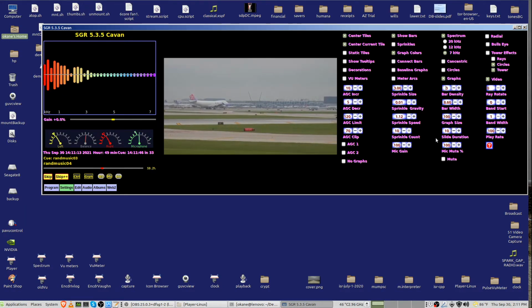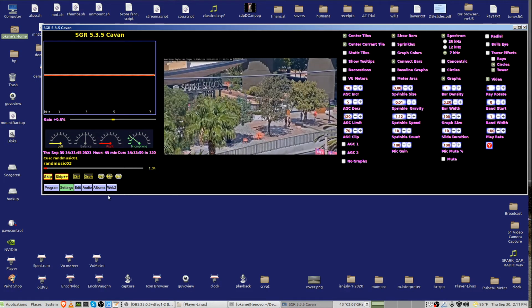And let's see what's next here. Well, do you want to see the bars? If I click off show bars, you don't see them. But if I click connect bars, you're seeing the connections. Now I'm going to go to a lower density and a lower bar width because it looks a little cleaner that way. And that's the frequency spectrum with the right channel on the bottom and the left channel up above. If you want to see the actual colors, you go to graph colors, and you can see the yellow is the left channel and the red is the right channel. If you insert show bars, you get the bars with the music here, a little delayed. You get both of them.